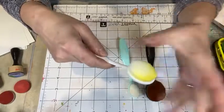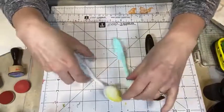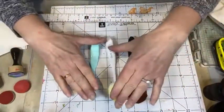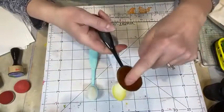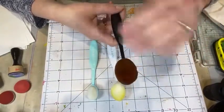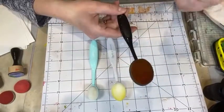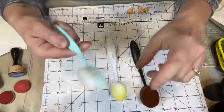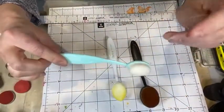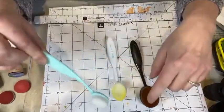This one is losing bristles. Let me just pull those out. So the difference between, I'm gonna put them like this. These are very dense. With this one you will get a very dark, very full blend because these are very dense bristles, tightly together. This one from Catherine Pooler, the bristles are not quite as dense. They're quite, I'm not gonna say loose, but they're not as dense.